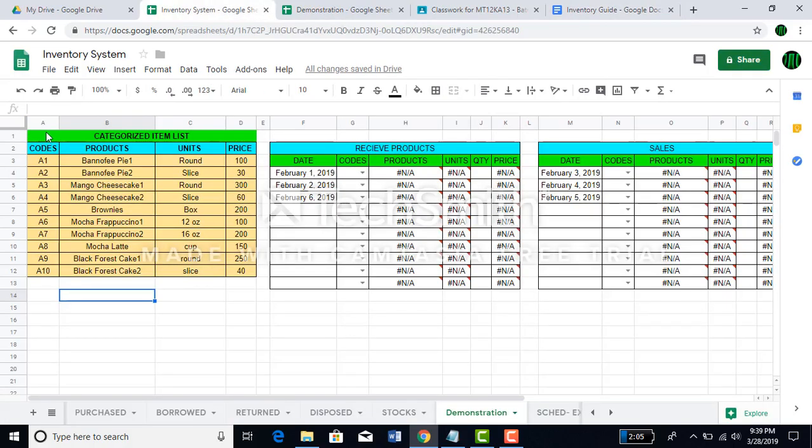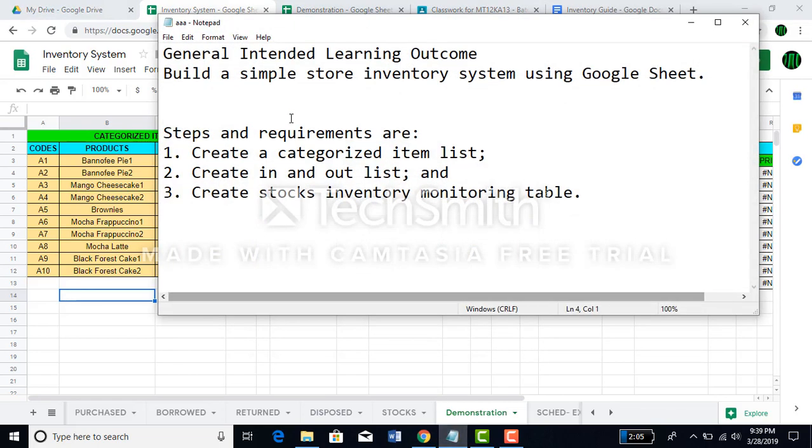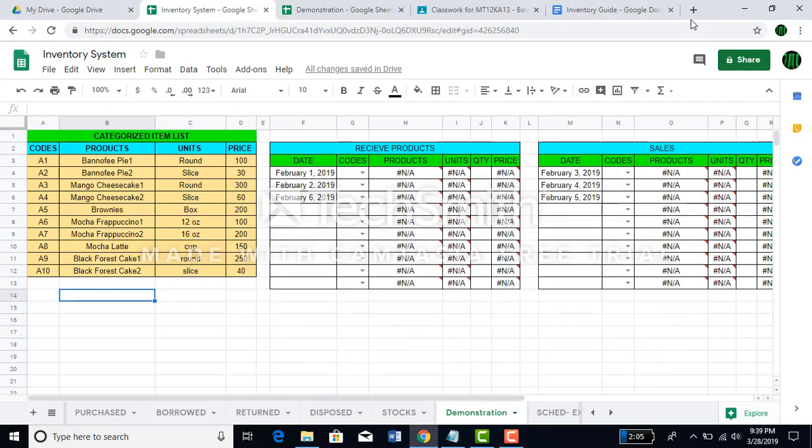So this inventory system, as I communicated earlier, is a store inventory system. In a particular store, for instance, right after they receive items, they also have sales of those items.